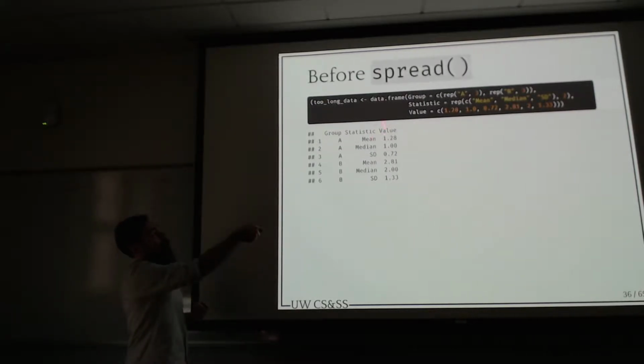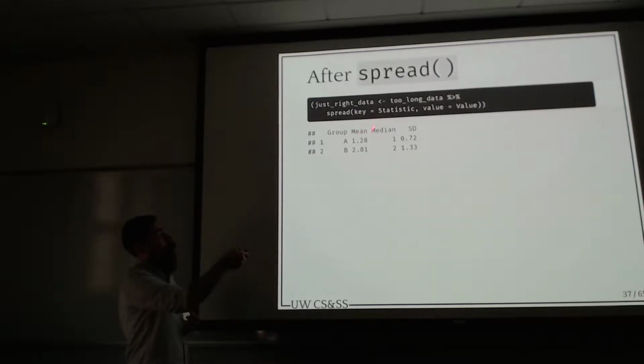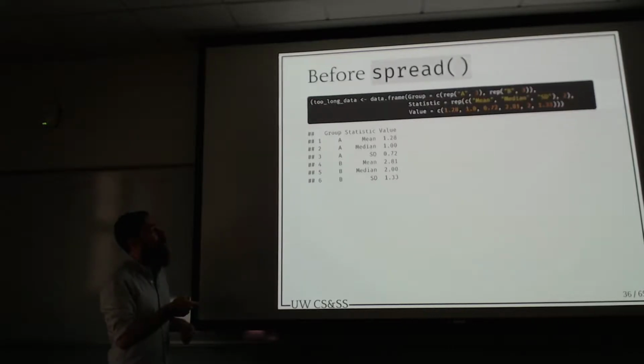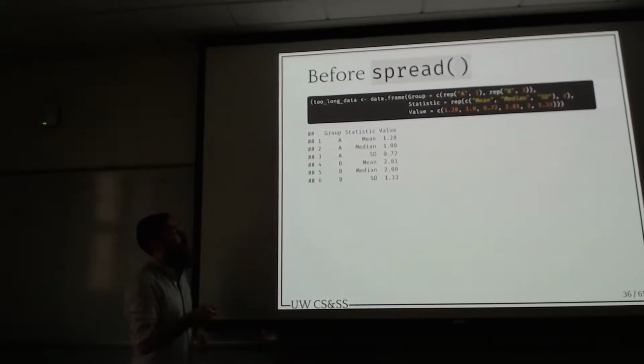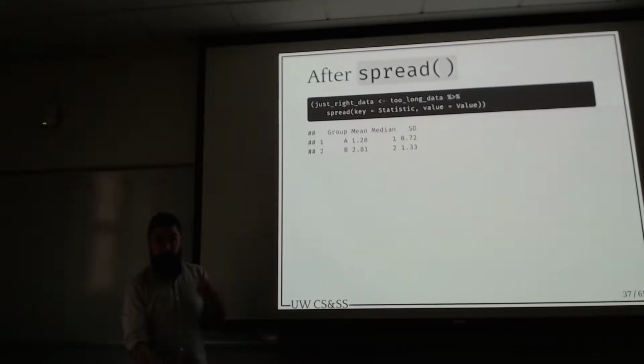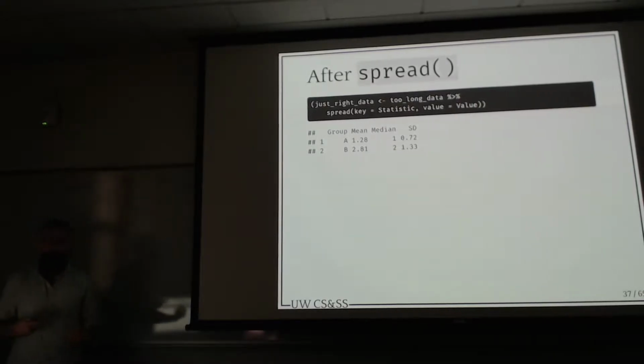So if I look over here, statistic had all of these values, and then value had these values. Now the values of statistic have become the column names, and the values of value have become the actual cell values. The thing has been squished this way, made wider. That's how you'd spread. It's the opposite of gather. If we wanted to gather this back into this format, we would have to say gather, key equals statistic, value equals value, mean colon SD would get mean, median, and SD. So you could reverse that operation if you want. Make sense? It's okay if this one's a little weird, as long as gather makes sense.